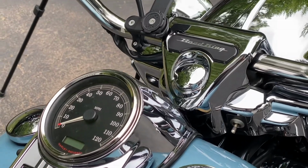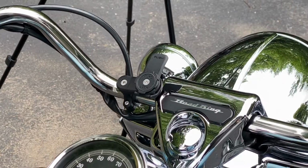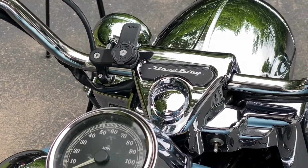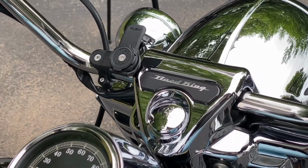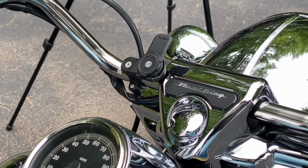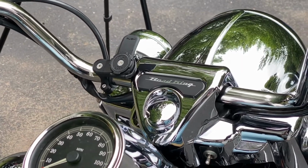This is a 2008 Harley-Davidson Road King, and it's pretty low profile, and I like the way that's looking. I do wish it kind of came in chrome, but it matches that little bezel there, which isn't stock to the year. That was actually an add-on from a later model year. But just to give you an idea of what it looks like to have your phone there in landscape mode, mounted right in the middle of the handlebars, I think it's a pretty good spot.